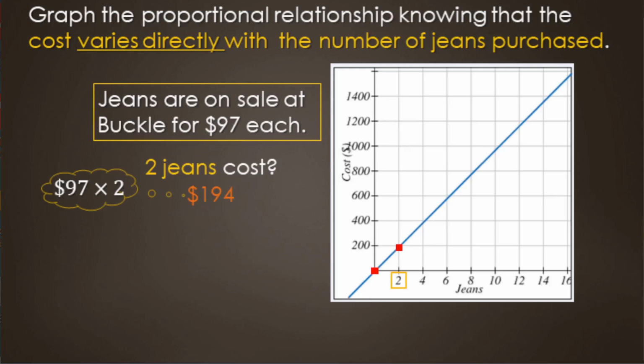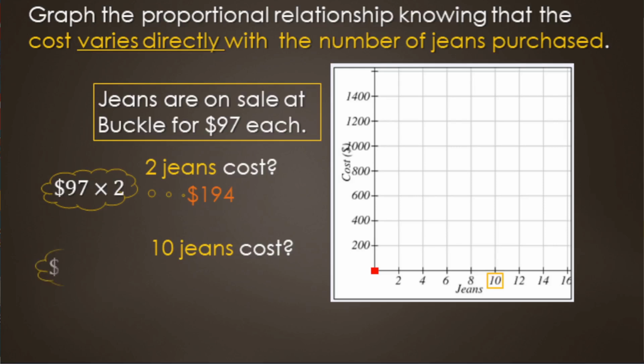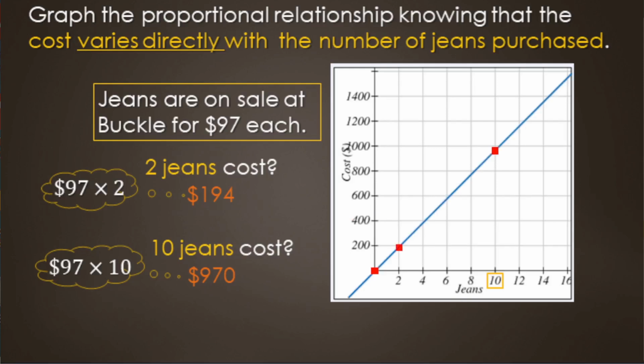Again, if we're graphing it by hand, we do want to go a little bit further to the right on the grid, so looking at 10 here, and this one's actually going to be a little bit easier to calculate. How much are 10 jeans going to cost? So we're going to do $97 times 10 pair of jeans. We'll just put a 0 behind the 7, and boom, there you go, 970. So now we go up here, 970 is going to be just under 1,000, so about right there. And again, if we're graphing it by hand, the further away the points are, the more accurate it's going to be.